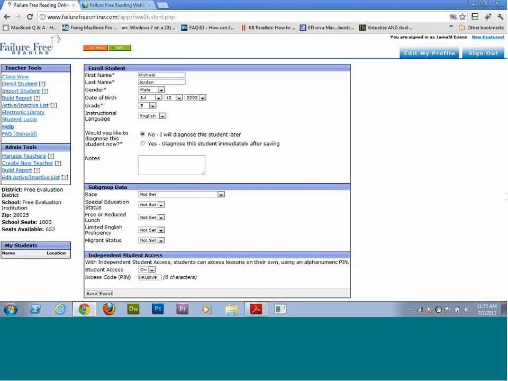All right, and lastly, we've got the independent student access area. There is a code here that the student can use to access the student login page. Because each of these accounts is pretty much specific to a student, it's not a resource that I think you'll have to use very often unless a parent has multiple children that he or she wants to work with the failure-free reading program.